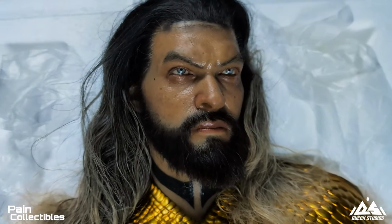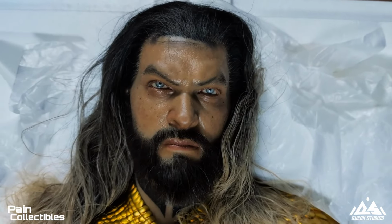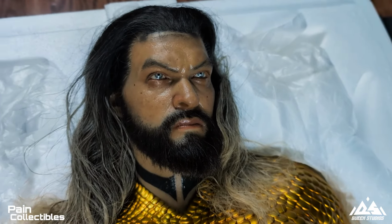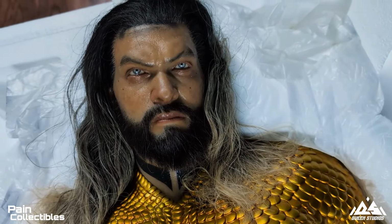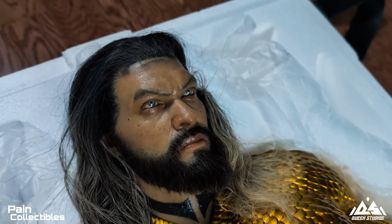What I'm saying is, what I really like about this is that, yes, it's Jason Momoa and Aquaman, but it also really, really reminds me of Ronon Dex from Stargate Atlantis, and that makes me very happy. The rooted hair is punched in, and the beard. So the likeness is pretty damn good. Pretty damn good. 90-95%.